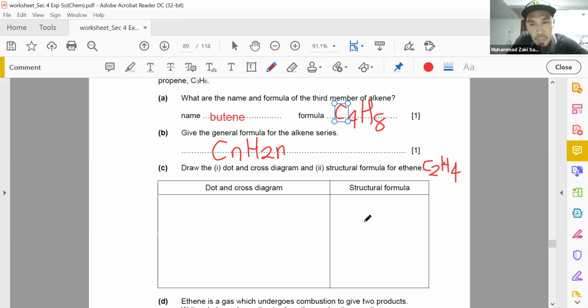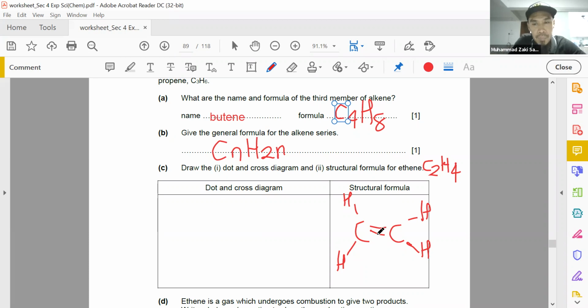If you remember the structural formula, it has a carbon-carbon double bond, and then there are 4 bonds here. Anyway, please do this worksheet first before you play this video. You must try first. Try to do active recall of what you have learned in alkanes and alkenes. You have to apply it here, then your understanding will be better, and the knowledge you grasp will stay inside your memory better and be long lasting. So, let's move on.